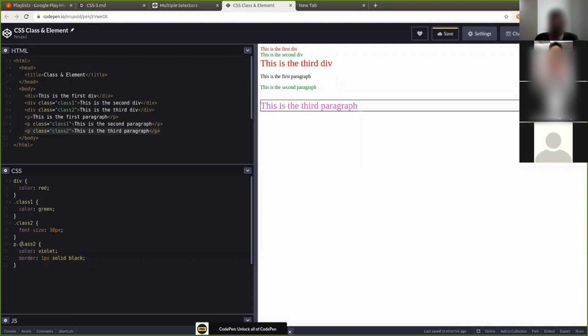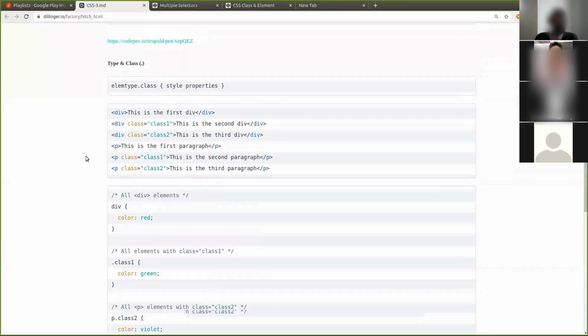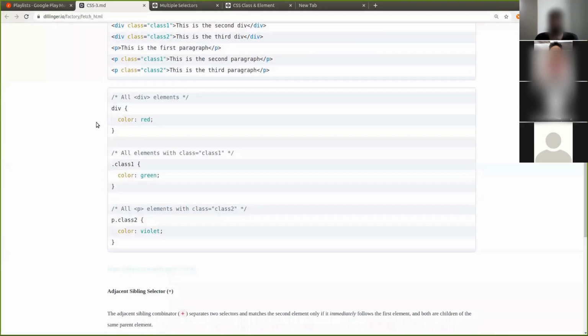Again, this is the syntax of writing things. You should understand the syntax. Type dot class. For a class selector you use a dot, so you have to put the type before it. In this way, if there are multiple headings or multiple things with the same class, you can now also select by the types of those classes. It will give you more flexibility in writing CSS code. So these two are the kinds of selectors which you can use to write a bit more optimized, more structured code. Now comes the 4 things which we are going to look at today.